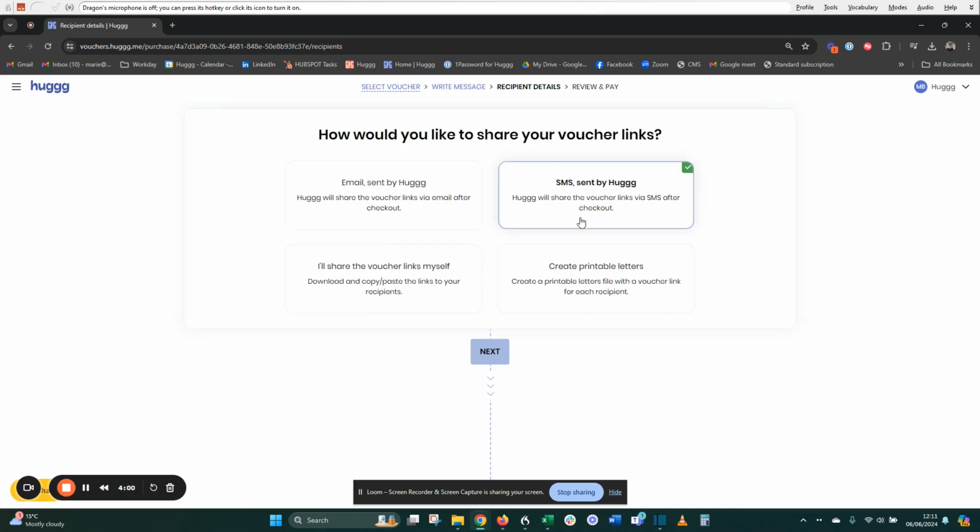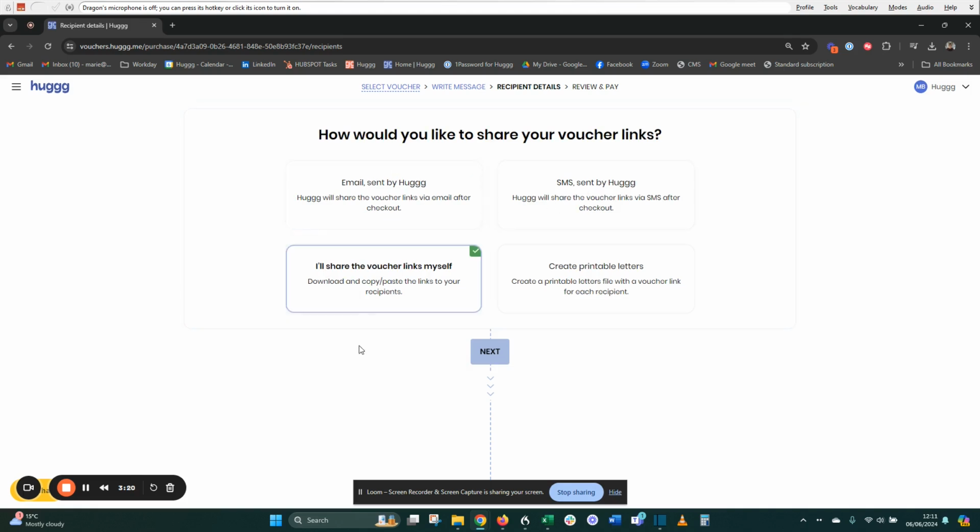Now there's a number of options I could choose here. I really like sending things via email or text on the system. If you choose one of these two options, it will send 3 reminders before the expiry date comes around, so up to 3. And that just allows for the system to remind the person that they have something there, that they've got a voucher. Having those reminders sent out does increase redemption rates, so it's great to have those.